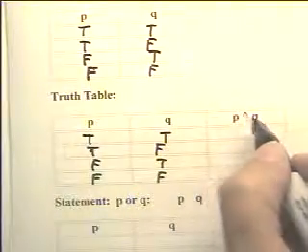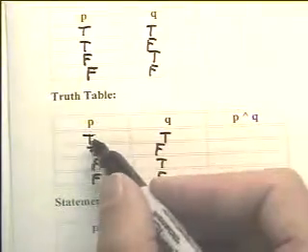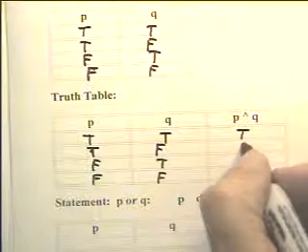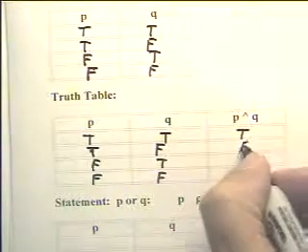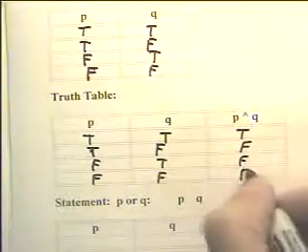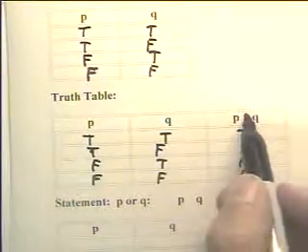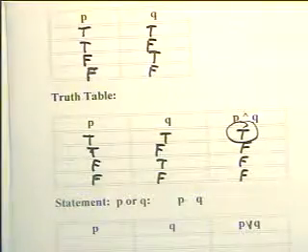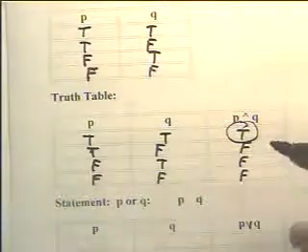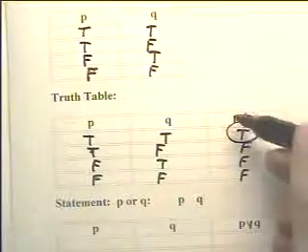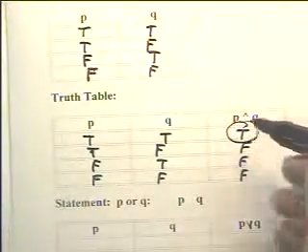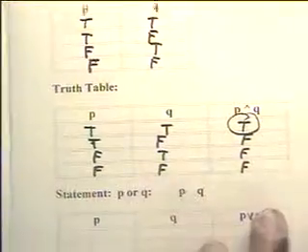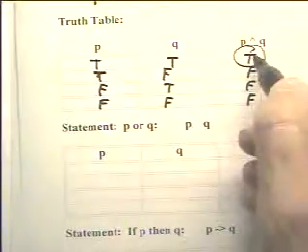Okay, so if we have P and Q, and if P and Q are both true, then certainly we say that the and statement is true. In any other case, we have to say that they're not both true, so the and can't be true. I'm going to put a circle around this value to show the exceptional value, the value that is an exception to the others, for the and statement. It is the case where both conditions are true and we get a true statement.